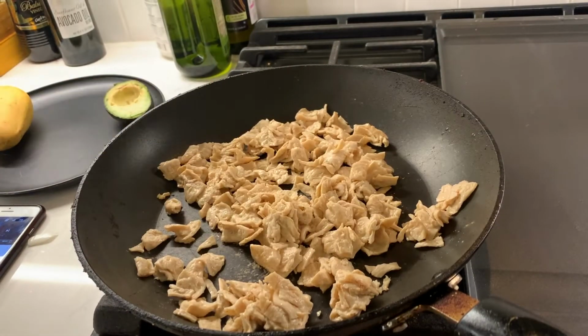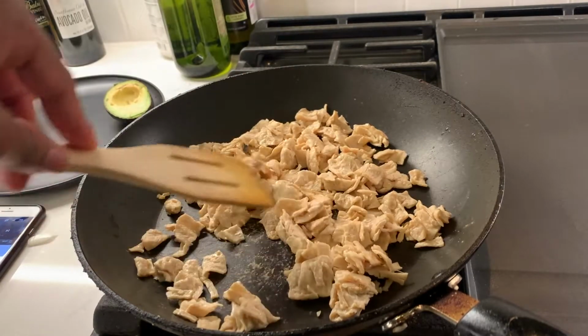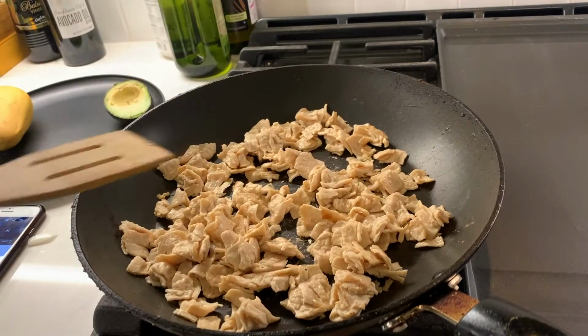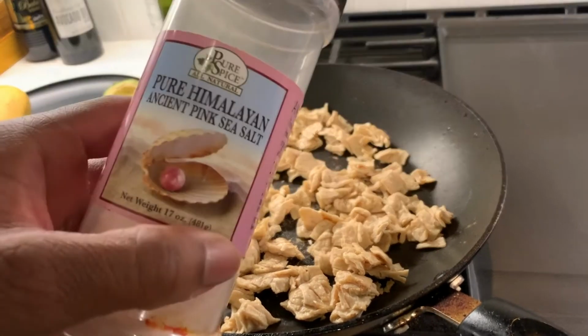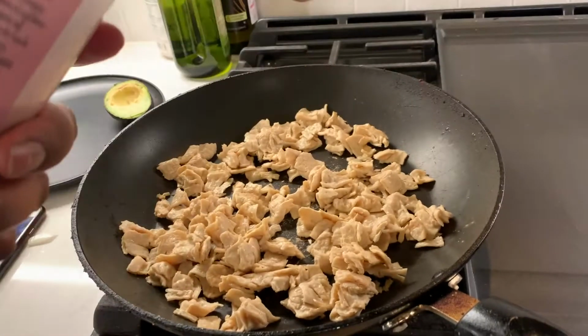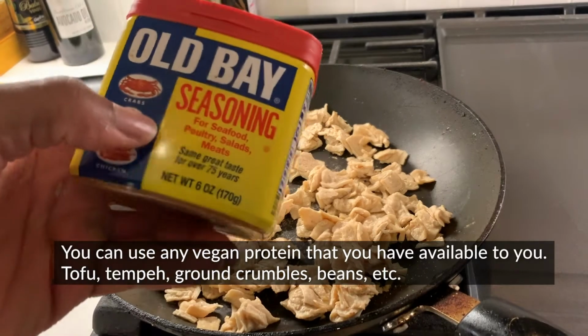So basically, this is all I do for the seitan. Just toss it in the skillet, let it get crispy with some crispy edges, and then I go ahead and season it. So I'll keep the seasoning very basic, super simple. So we have some pink Himalayan salt, and then I just sprinkle a little bit of that on there, just like that. Then I have some Old Bay seasoning.